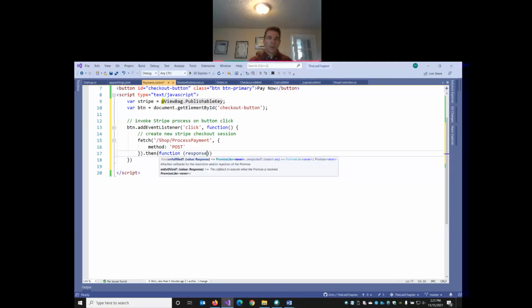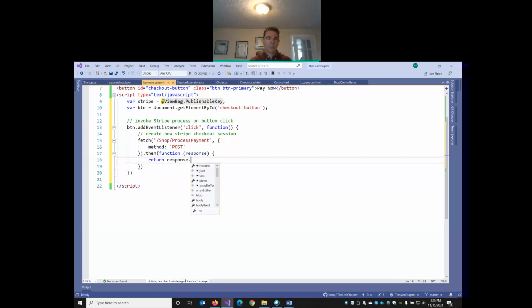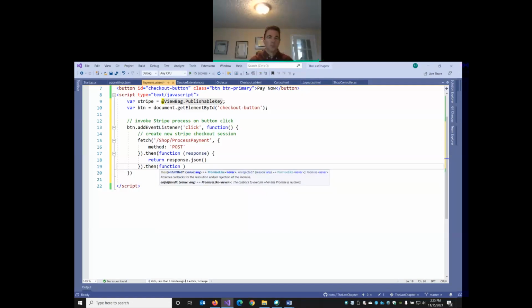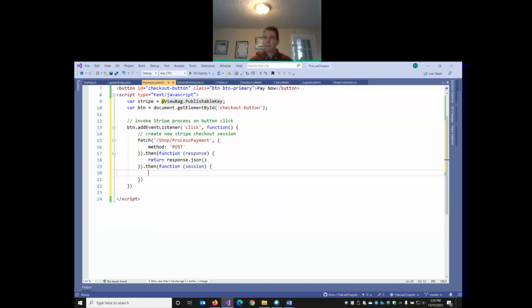So we're going to get a response back from Stripe. After we get a response back from Stripe, we then will get this checkout session. So we're going to redirect to checkout and pass in the session ID that we've generated.